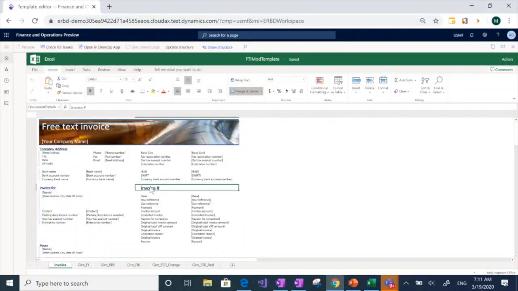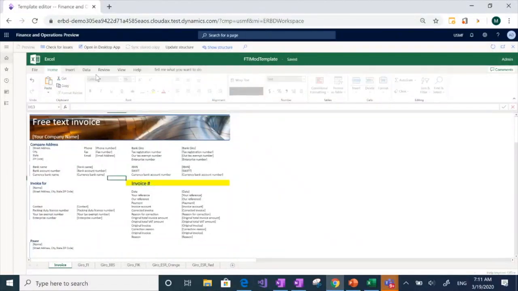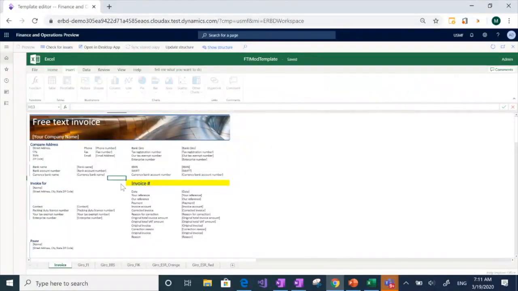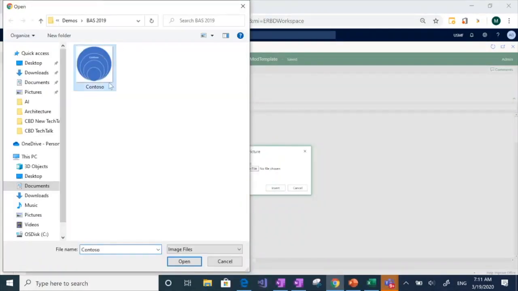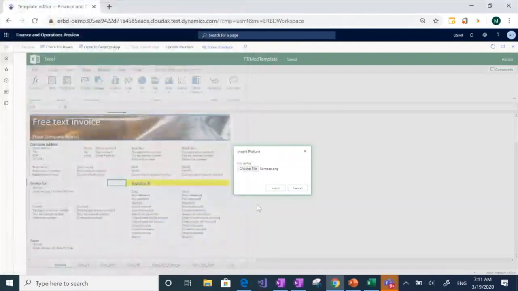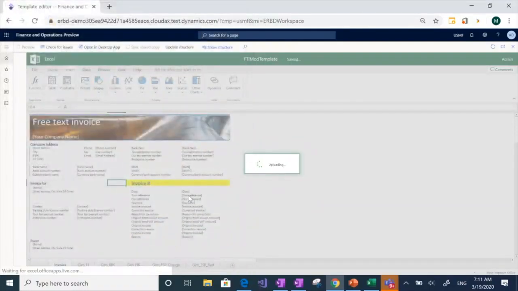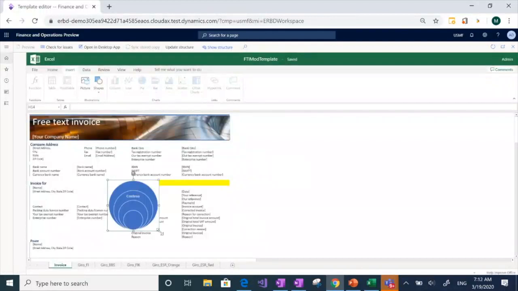So I can do whatever I want here. Change some colors. I can insert a picture, for example. But I can do much more.